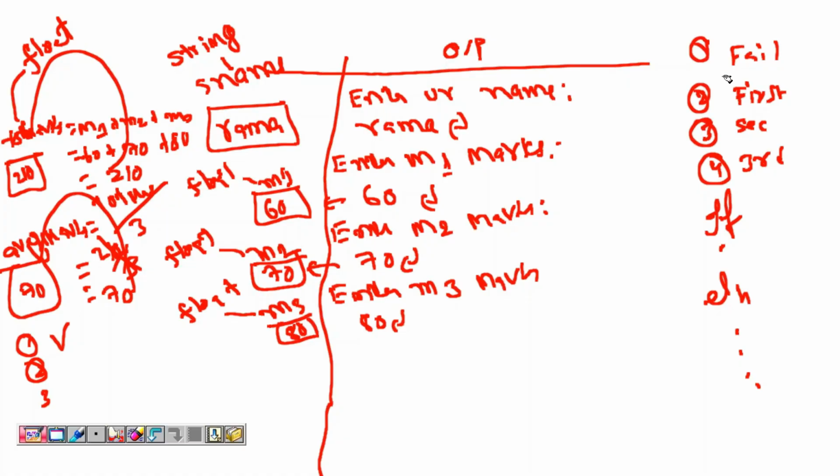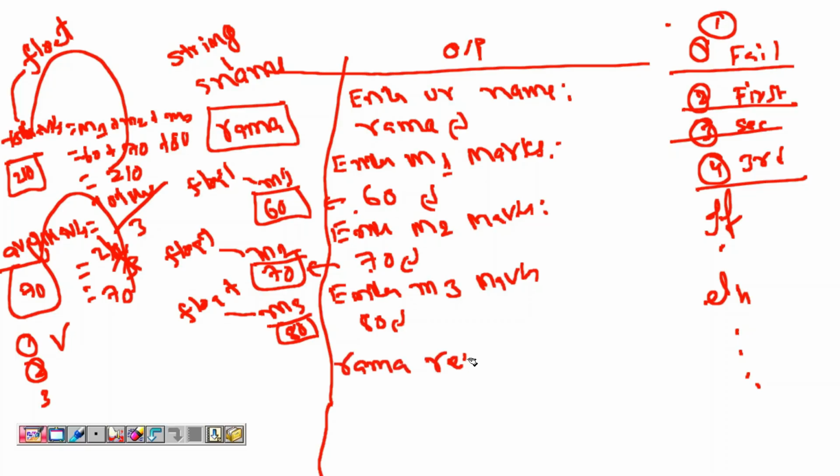My question is, which should we consider first? Fail, first class, second class or third class? Fail, sir. Because a student who got 90% marks may also fail in one subject. That's the reason first you have to consider this one, and for that you have to write the condition. Then the second condition, third condition, fourth condition. According to that, 60, 70, 80 means no subject is less than 35, so he is not fail. How much percentage did he get? 70. 70 means which class? First class.